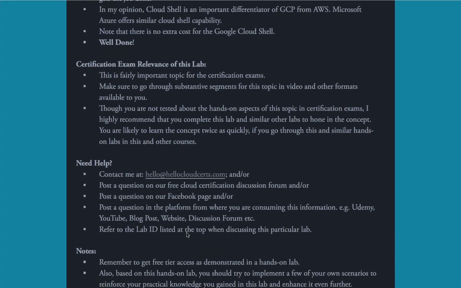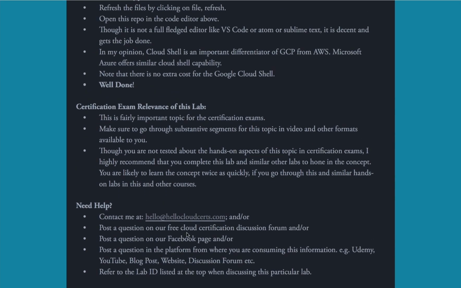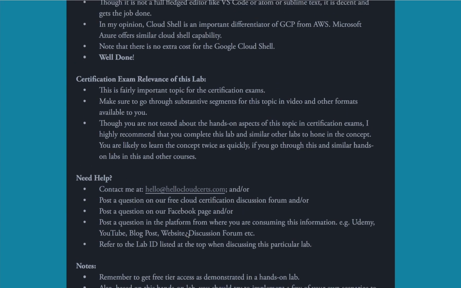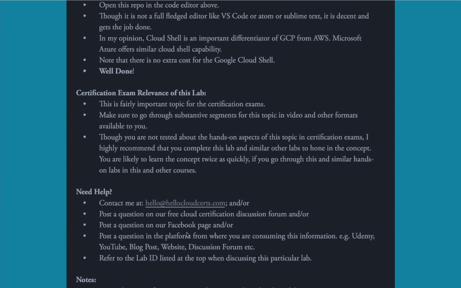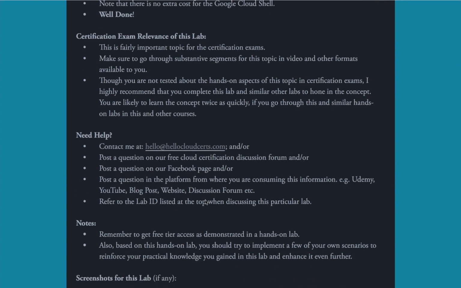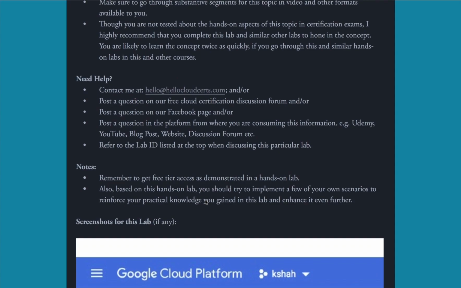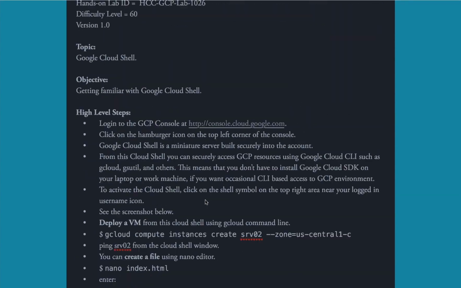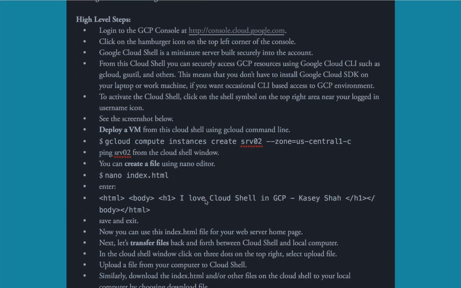Certification exam relevance for this particular topic: Cloud Shell is integral. It's a means to an end, as I say in many other topics. It's very important for you to know that it's ephemeral in terms of the rest of the storage, but the 5 GB home directory will stay. And it's available with all the tools, not all, but most of the tools that you would be using on a regular basis. It's already there for you. So let's just get started.